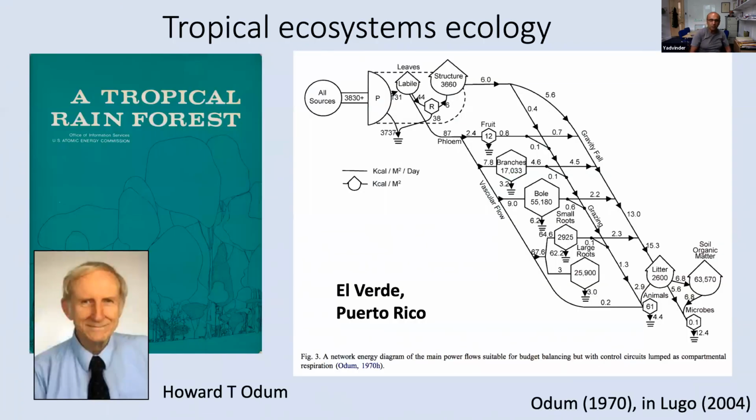And in the case of the tropics, some of the real pioneers of this work was Howard Odum and his colleagues, particularly in the 1960s, with their work in Puerto Rico, which is summarized in this vast tome of a book that emerged in the 1970s from that work, where they did detailed studies and began to quantify the flow of energy through components of an ecosystem, cascading down from photosynthesis through to allocation and through onto higher trophic levels, animals and litter and soil organic matter and microbes.